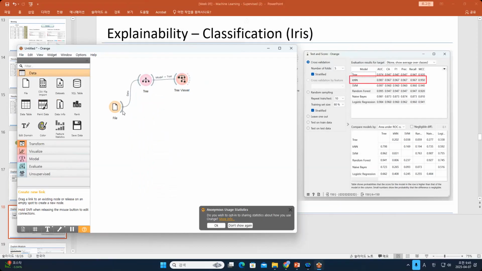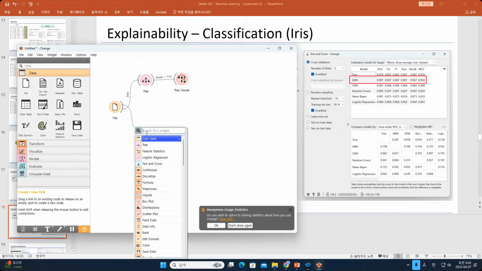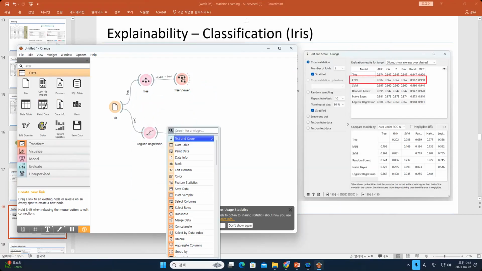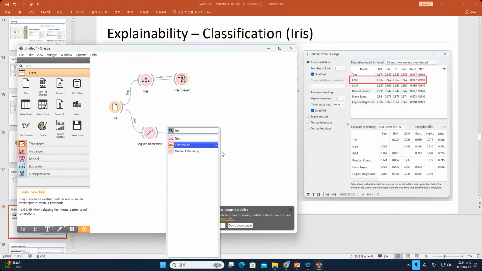If I use a different algorithm, let's say I use the logistic regression. The problem is I cannot use tree viewer. So how can we use this? Okay.